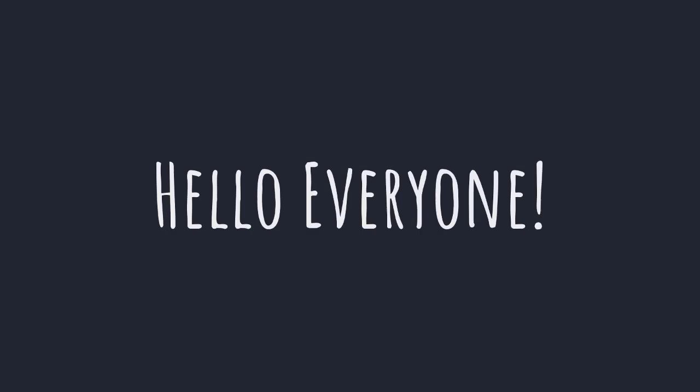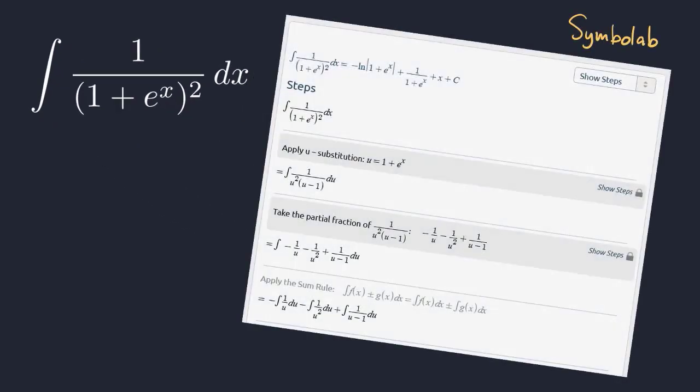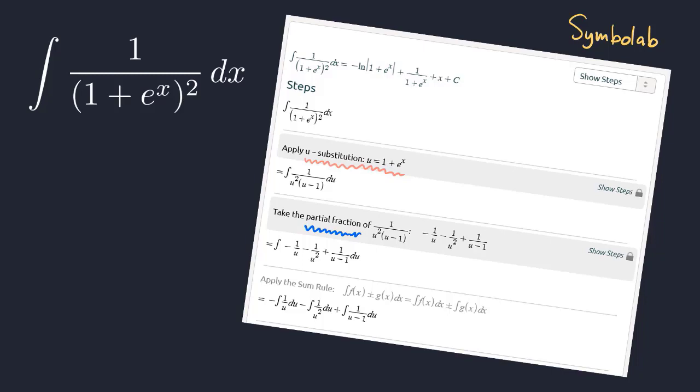Hello everyone, let's look at this integral here. What a typical approach is to use u-substitution followed by partial fractions. In this video, we are going to integrate without using partial fraction decomposition.